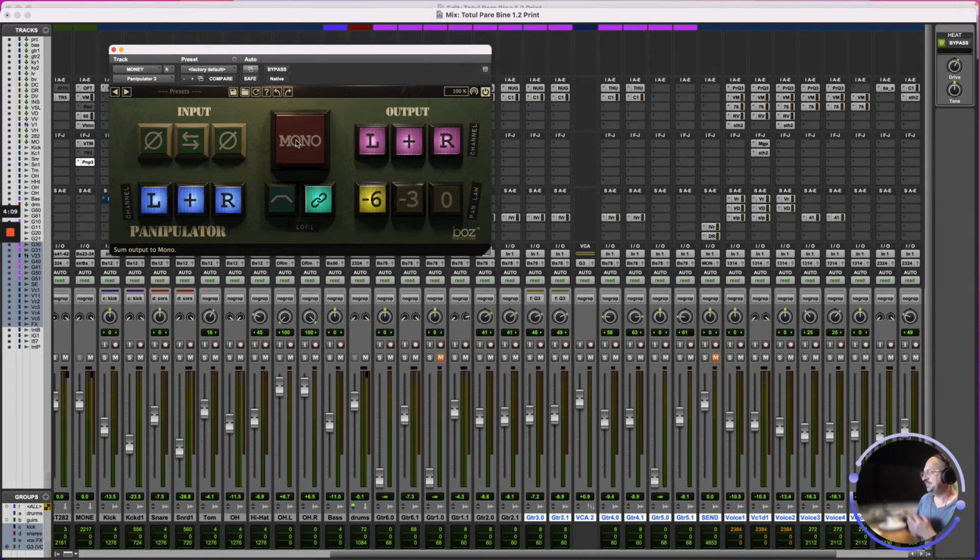Now, final thought, what do I think? I think at this day and age, people love this big wide stereo thing, and it's not going away. And I think that less and less sources are mono. And realistically, unless you're dealing with one of these Bluetooth speakers which people take around, or maybe one of these things like a low-end Sonos, that will also fold your mix down to mono. So you do have to be careful. There are still things which can ruin your day. But honestly, it's less and less of a concern than it used to be.